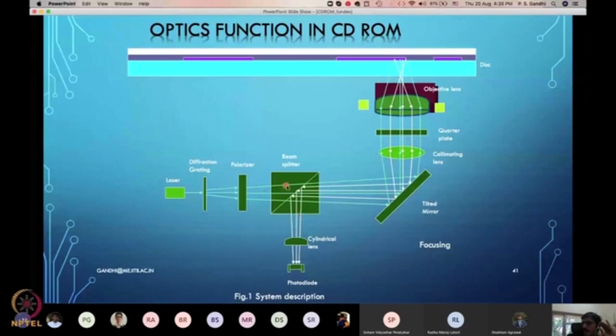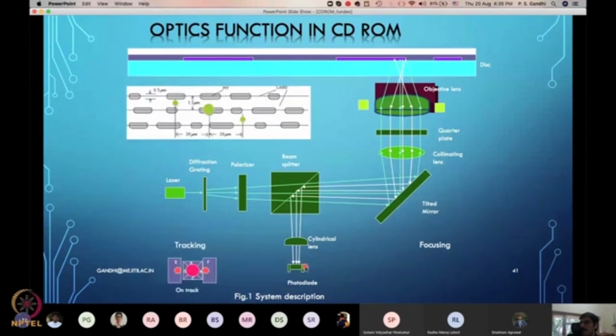So for these green incident rays here, a part will get reflected in this direction, because the beam splitter has this mirror in a tilted fashion. But we are not interested in this reflected part; we are only interested in the transmitted part. Also, for these white rays, some part will get transmitted, which we are not interested in. We are only interested in the reflected part, and that's where that part goes onto the photodiode. When it comes to the photodetector, these beams will look on the surface like this, and on the photodetector they'll look something like that.